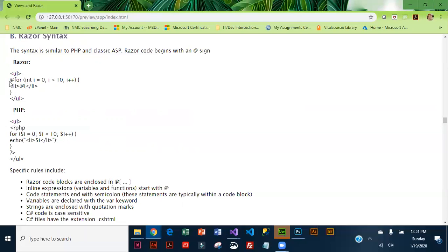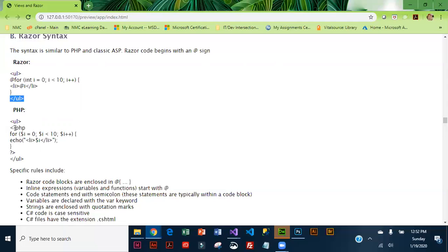And you can see here that we have a little for loop. And then we've got some HTML with no @. And then to print out the value of I, which is in our for loop, we had to put the @ in. Okay, and then we've got our closing. So it's truly embedded into your HTML. So basically any code that you're keying in that is not HTML, you have to put the @ in front.